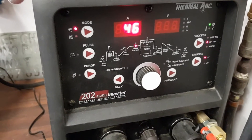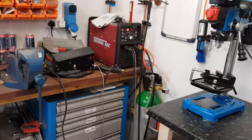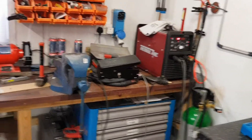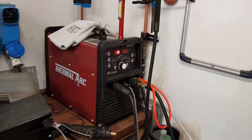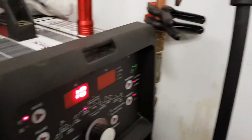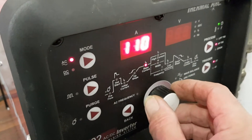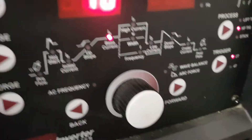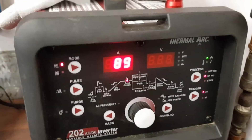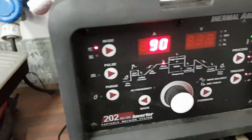Let's see now if it goes back up to 200. There you go. So when I've got my foot pedal hard down, I'm going to be welding at 200 amps. I don't want to weld at 200 amps when I'm doing alloy — probably for this thin stuff I'm doing, maybe 85 to 90 tops. So I want to set it so when my pedal's down, the maximum is 90. So let's do it — pedal down and adjust. There you go. So now I'll let go of the pedal — I've got back to 10. Full throttle to 90. It's brilliant! So now I can't go over 90 amps with that fully depressed. That's the beauty.